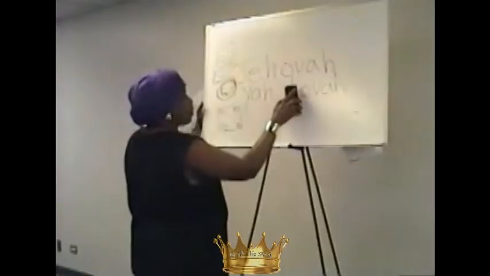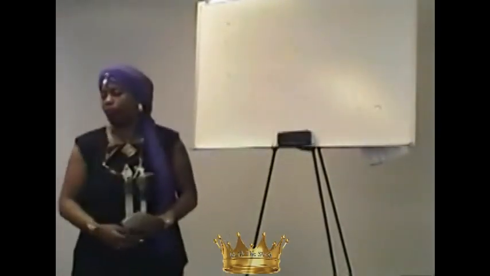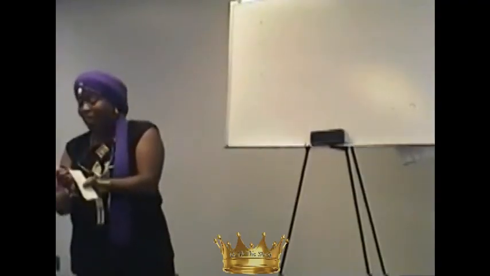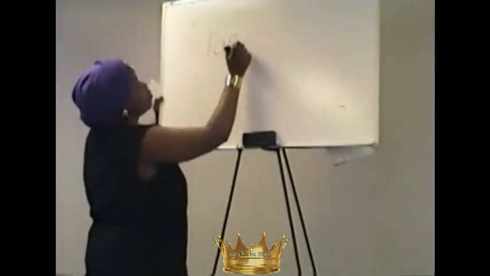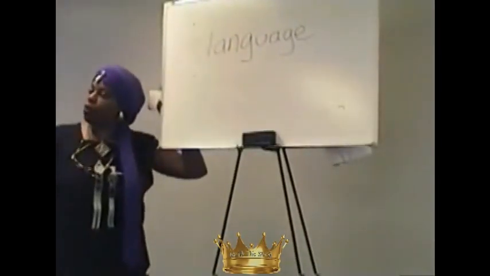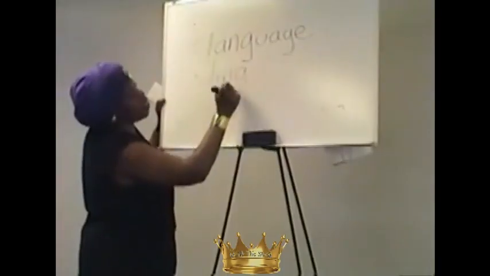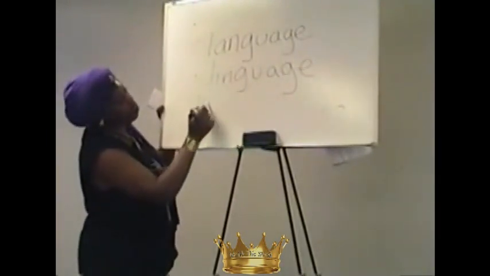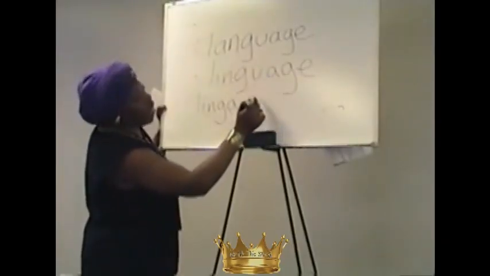I'm going to erase this. Language, which is linga, age, which is the penis era. That's what's wrong with everybody. We've been... I got young minds in here, so I can't say. We've been clicked. Took a D there instead. Okay, language. When it comes to words, when you're dealing with vowels, they are removable and interchangeable. Language is the same as linguage. And ling is short for linga, which is another word for phallus. Linga, and if you take the U out, age.